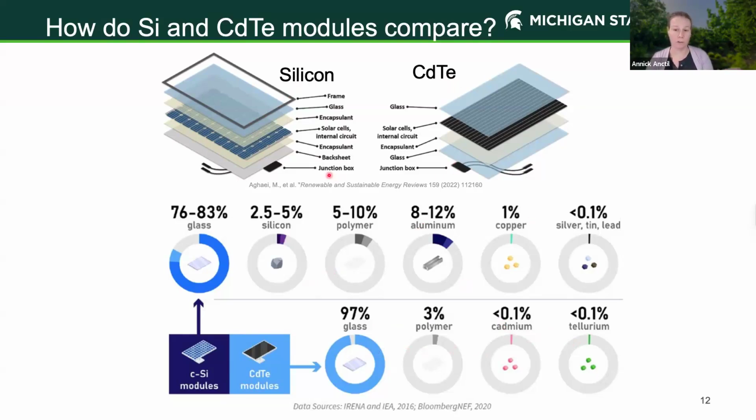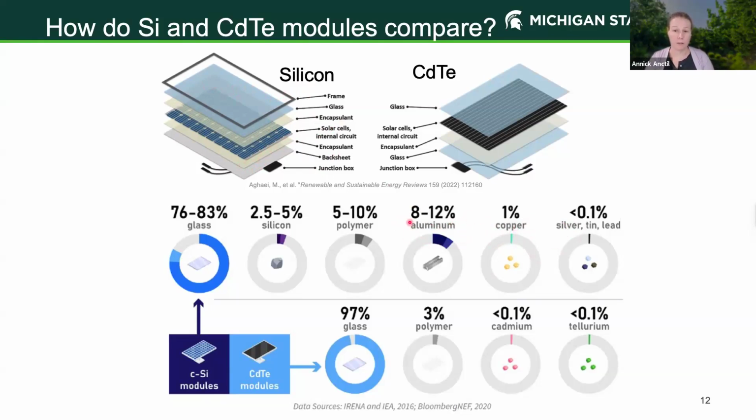And then both of those modules would have the same junction box and cable that will link to the rest of the system. For a silicon module, as I said, normally you have a glass. You can have a glass on the back too, or a plastic back sheet. And then same thing, you have some plastic layer to keep the silicon cells there. On the cells, to make the contacts, you have usually silver and aluminum mixed with it, and sometimes a bit of copper, but all of those elements are in small quantity.